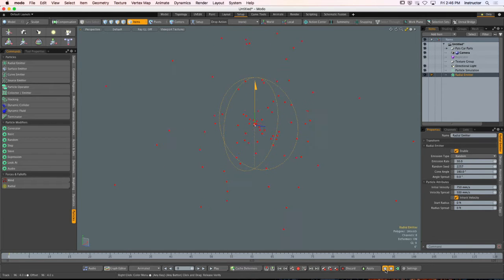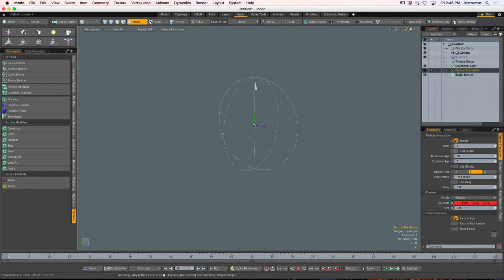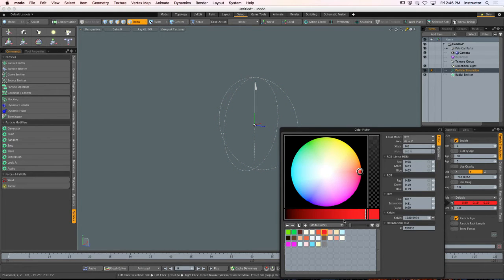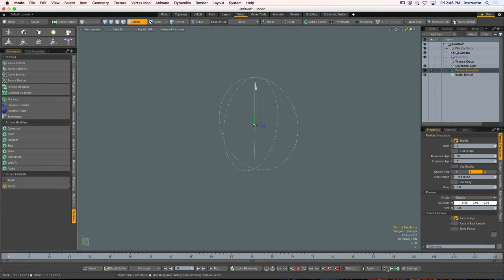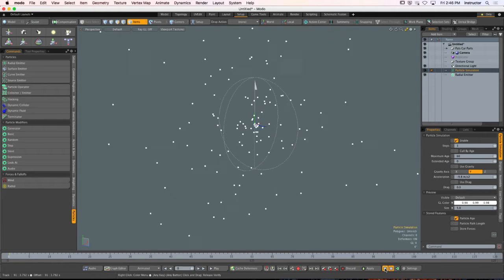Is that easy for you guys to see? Let me change the color from red to white. Make it a little bit easier. I thought red was going to be easy, but I was wrong. Yeah, so I have the particle sim selected, and then inside the Properties tab, there is a size and color value. Okay. Yep.